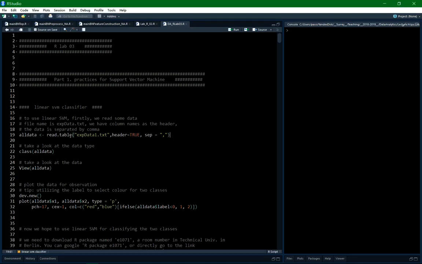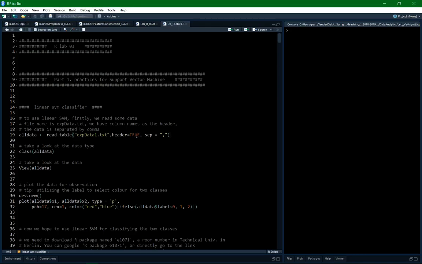read.table is a very easy-to-use command to read in normal txt data. Here we have a data file called expdata1.txt, and header equals TRUE.